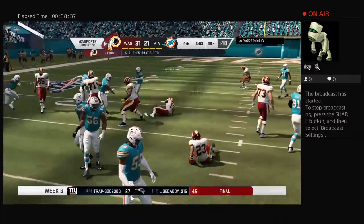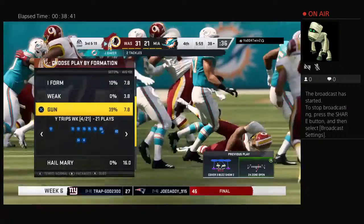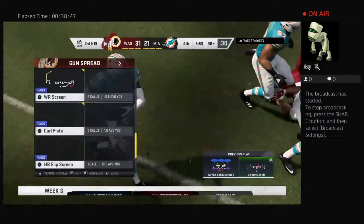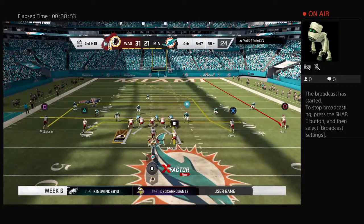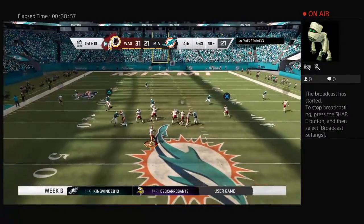It's Love, and he's going to have to protect the football and take his lumps here at this stage of the game as they stop him behind the line. Brandon, it's clearly a running situation when you're up in the 4th quarter. They're going to have to stack the box and make it difficult for them to move the ball. Made it very difficult right there, and now they need to repeat that effort. Yeah, bring 7, 8, 9, whatever it's going to take to slow them down.